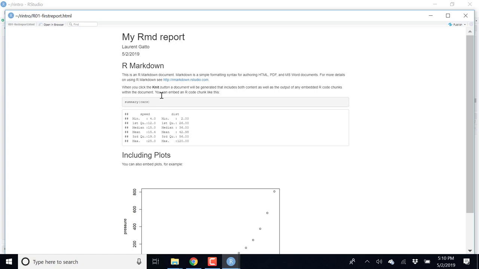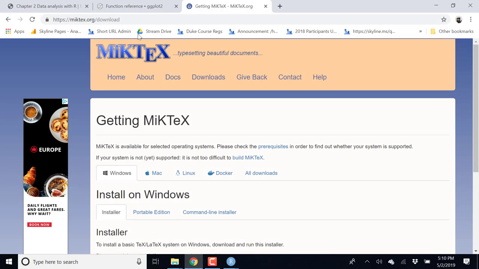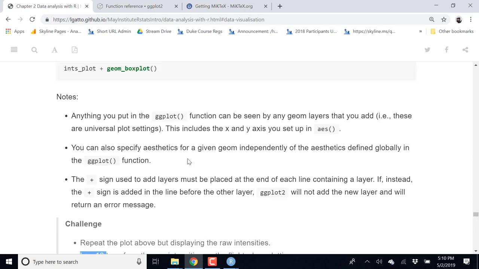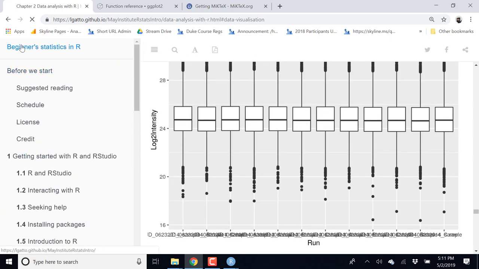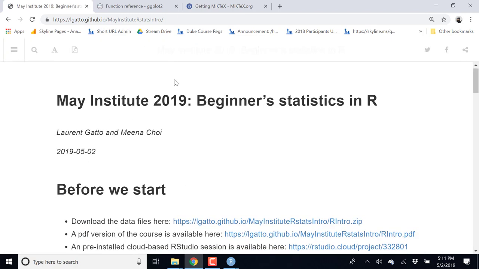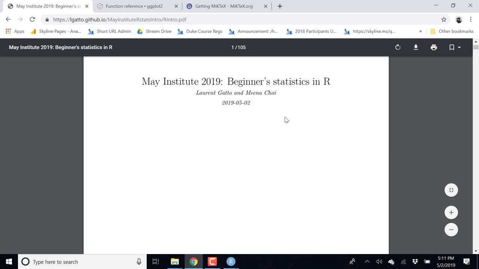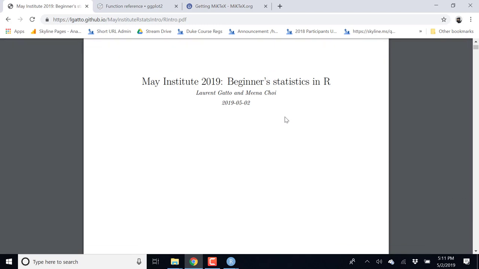So the slides, the lecture material, here is written in R Markdown. It's all written in R Markdown, and then it's compiled into HTML that is posted online. If you go on the first page, it tells you that you can also download a PDF of all the material. Well, this is all the material written in R Markdown that is compiled into PDF.